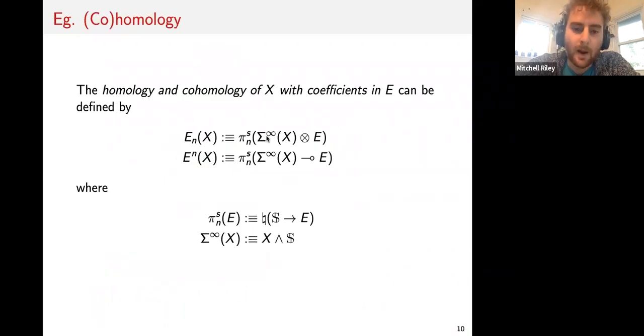Okay, so the reason we might be interested in these is that if we have these type formers built in, we can give a pretty slick definition of homology and cohomology. So just combining all these things together, homology corresponds to a use of the tensor product, and cohomology to a use of the Hom. But I'm not going to discuss this either in this talk.